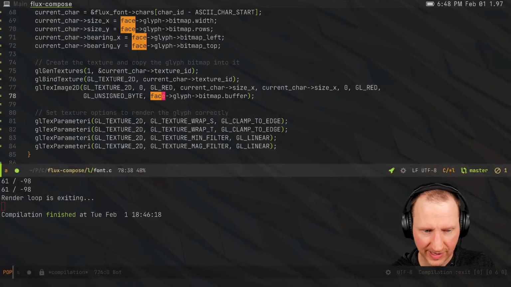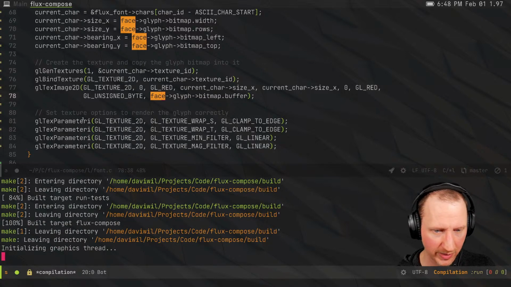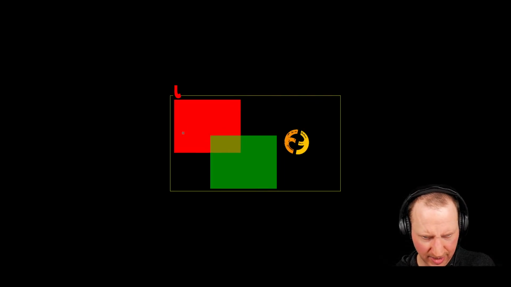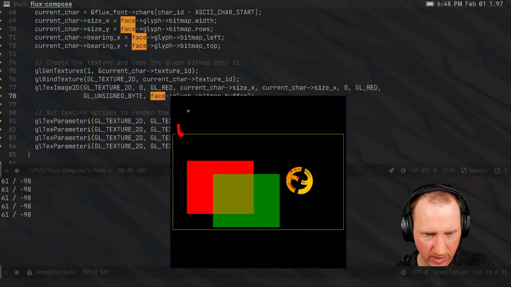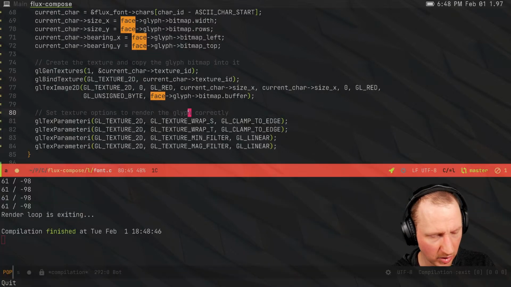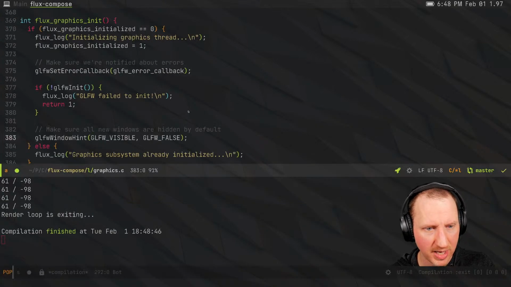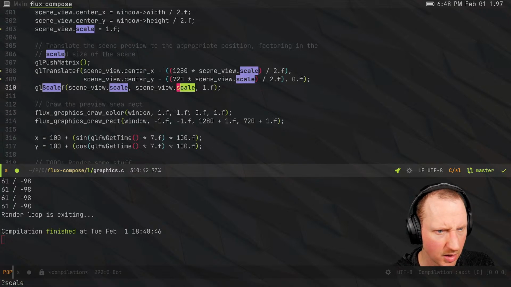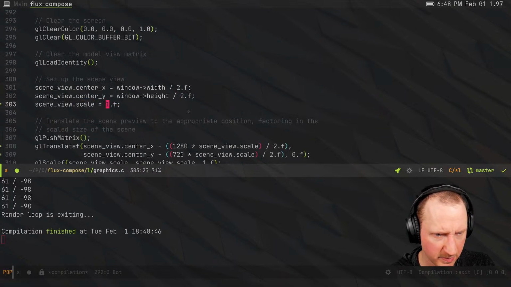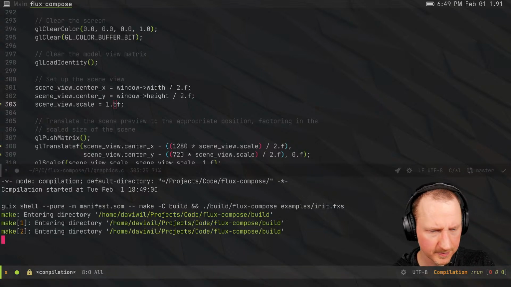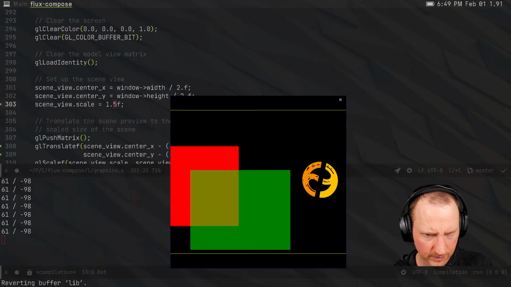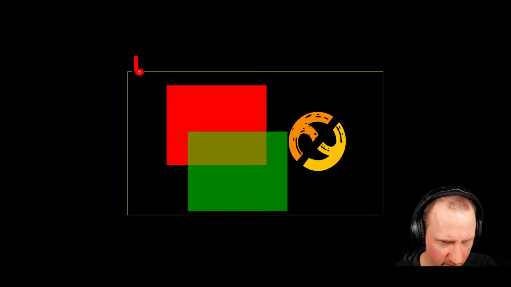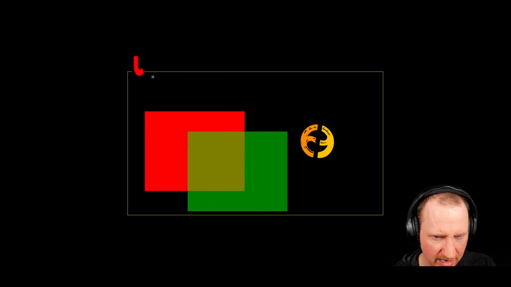I think that the letter I'm using is F, and I have no idea why it looks like a backwards J. That can't be an F. All right, let me zoom in on this a little bit. Scale. Where did I have that? Yeah, let's make this bigger so we can actually see what's going on there. Oops. All right, zoom in. Yeah, something strange is happening.